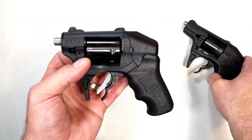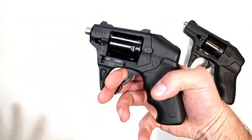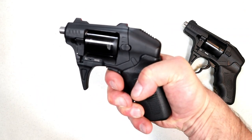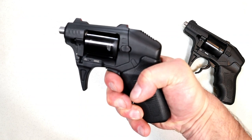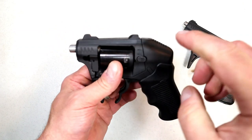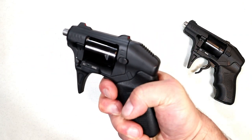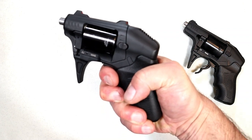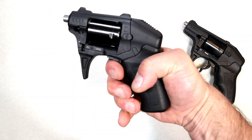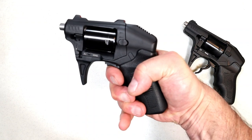Now, this is the Generation 2. It is very similar, except for the differences I mentioned, but you can stack the trigger. So if you don't want to pull it, you can release it and nothing will happen. This does have internal transfer bars. So I pull back. I said, no, I'm not going to fire this time. I could release, no fires. I could stack it. And then if I want to fire, a little bit more pressure, just like that.